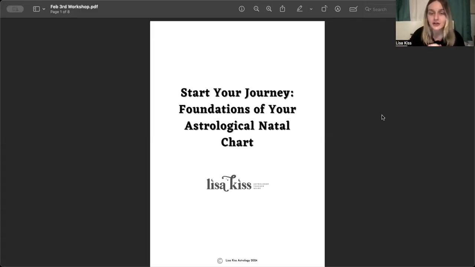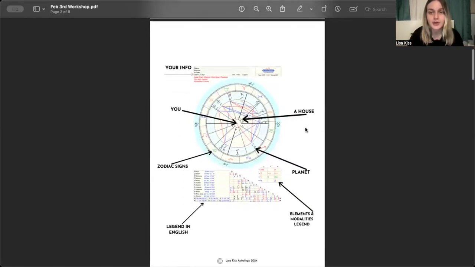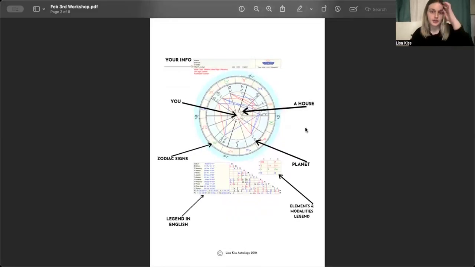And I like to start off with the elements because it can give you a way to connect to astrology without using any astrological terms or language, and just sticking to the four elements, which I think we all know. But before I get into that, here's just a quick breakdown of your chart labeled, just in case you have questions and you've never seen a chart before and you're like, what do all these things mean?